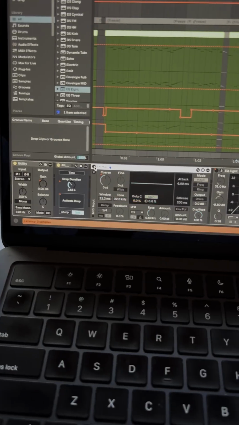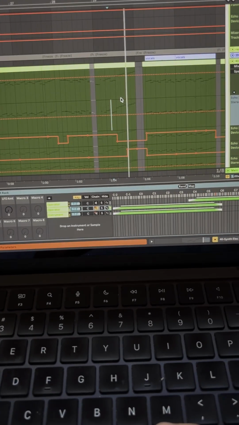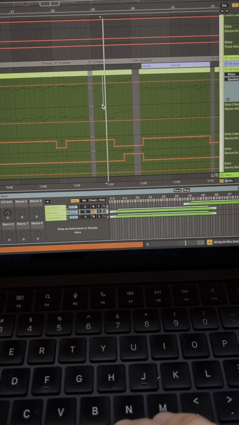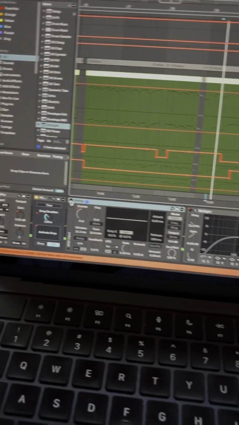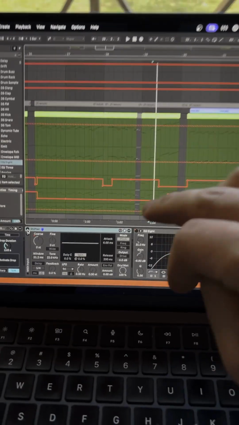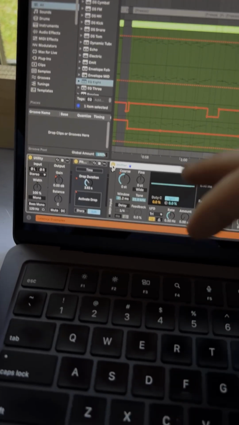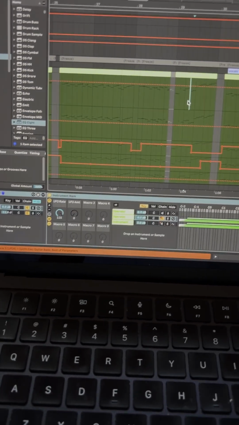So without the shifter, it sounds like this. Okay. So turning the shifter on, right when the melody goes an octave up, I turn the shifter an octave down on the master channel. So the entire thing gets weird.